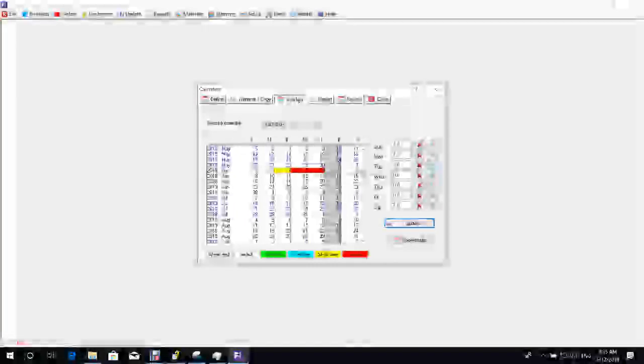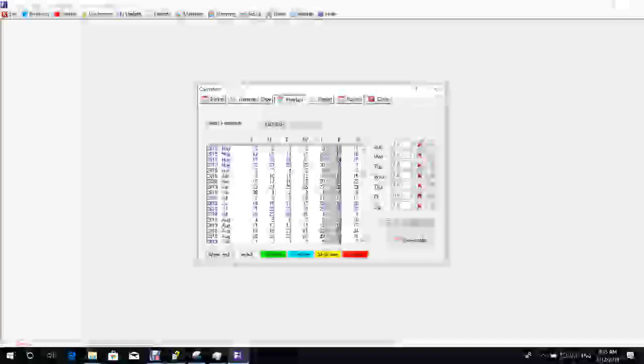So let me just reset these. And then you can see these icons next to the hours. So these are quite useful as well. The one on the right is to reset to the default working hours. So say if you've added a holiday by mistake and you want to undo it, you can quite easily click on that button there and it will undo and reset back to the default 7. So there you go, it's putting the 7s back in and I update and it's cleared all that. Okay?